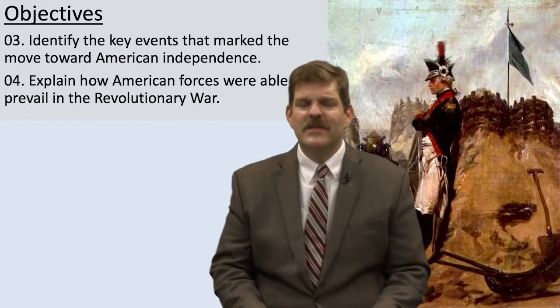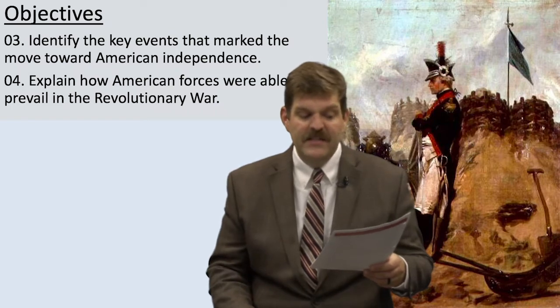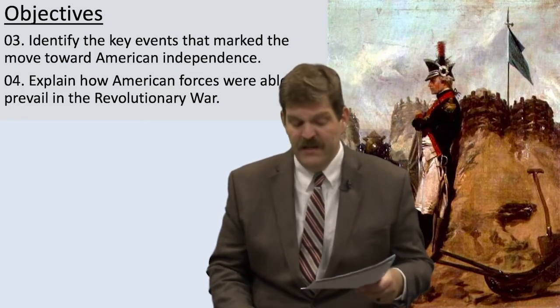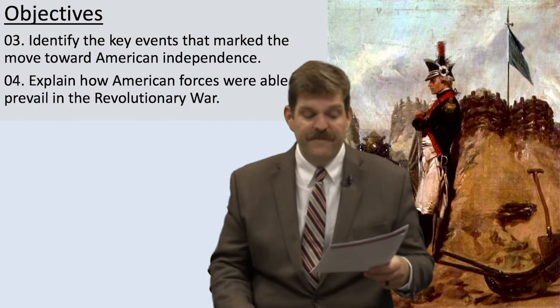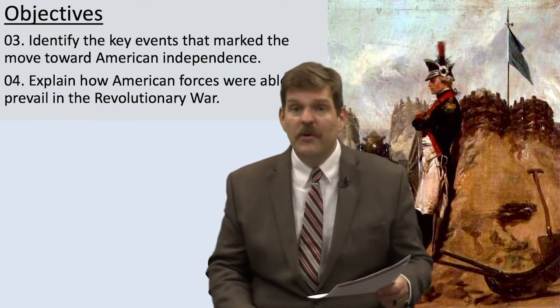We have two objectives today. By the end of this episode, you should be able to, number 3, identify the key events that marked the move towards American independence, and 4, explain how American forces were able to prevail in the Revolutionary War. Let's begin in Roman numeral number 3.